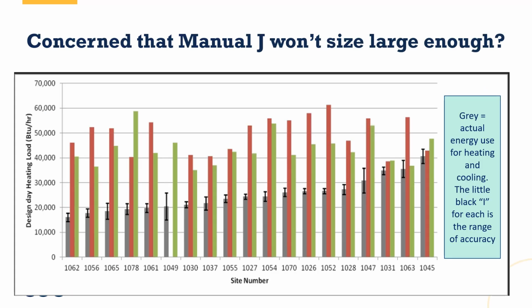So some folks are concerned that load calculations need to be padded, right? They're afraid that if they do not add a little extra oomph to what the building says it needs, that they will have callbacks because the system won't be able to deliver.